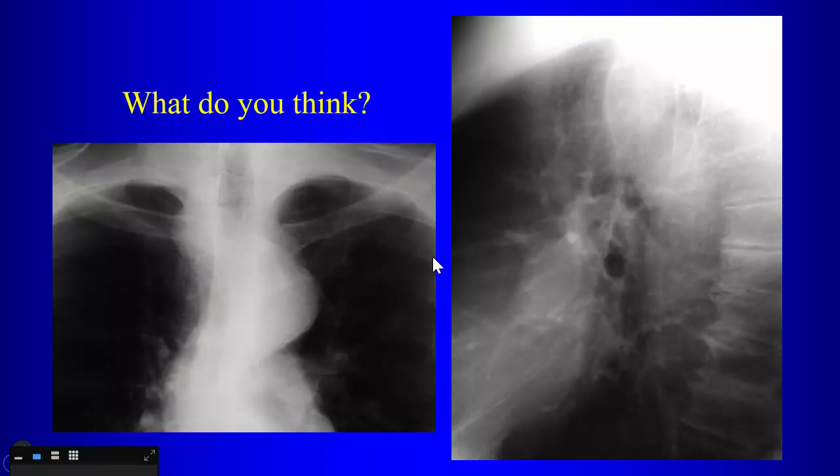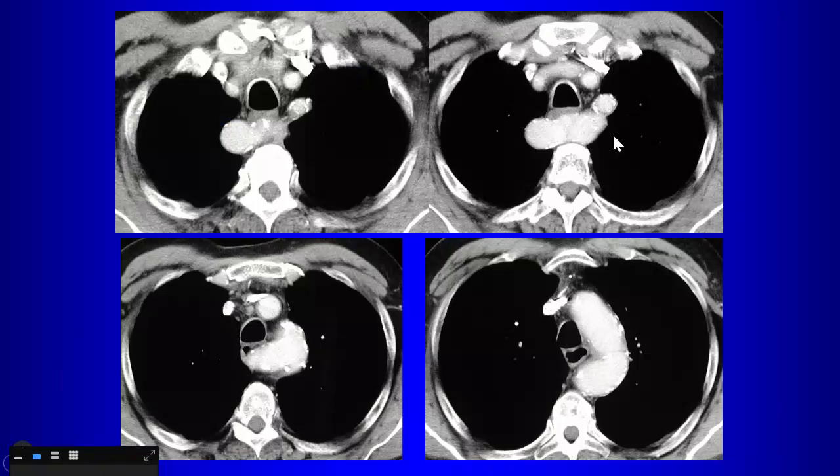So we're talking about vascular issues here. So what is this going to be? What's the diagnosis going to be in this patient? Yeah, so this patient's going to have a left arch with an aberrant right subclavian artery. The aberrant vessel goes behind the trachea, behind the esophagus and the trachea, actually, to go from left to right. And so that can cause that posterior indentation of the trachea. Here it is. This is the left arch. This is the aberrant vessel. It goes behind the trachea and the esophagus.